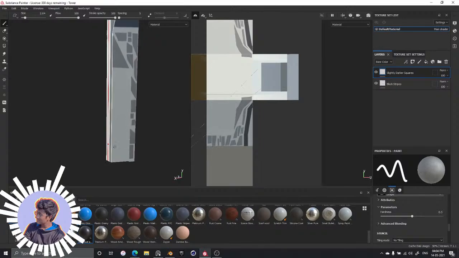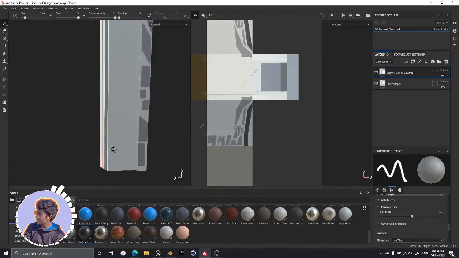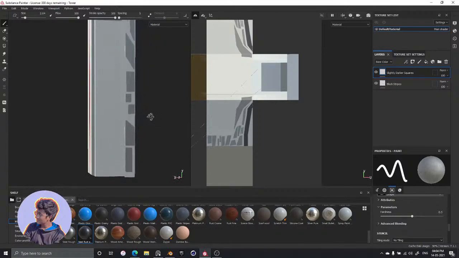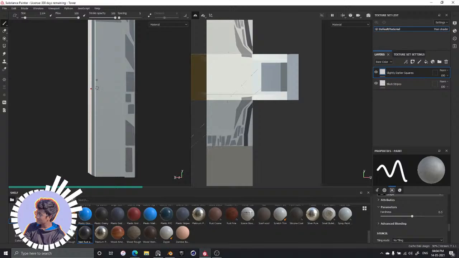So, going to add one huge texture over here, which will, let's add in that. Here. And the load times for the undo action is very slow in Substance. Okay, let's do this.